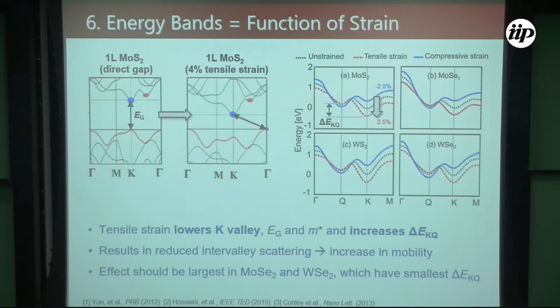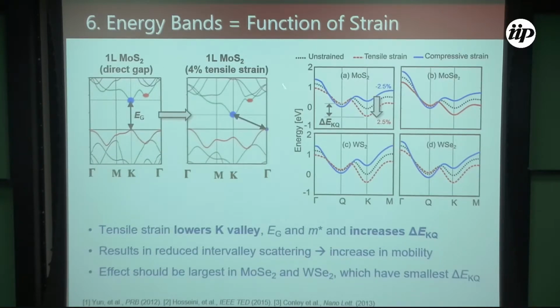Okay, number 6, band gaps are a function of strain. Again, I think this is partially known, but not that well studied, and we see this in our samples. It's a big deal because, okay, you have a direct band gap with no strain. Fine, I think we all know that. This is MoS2.